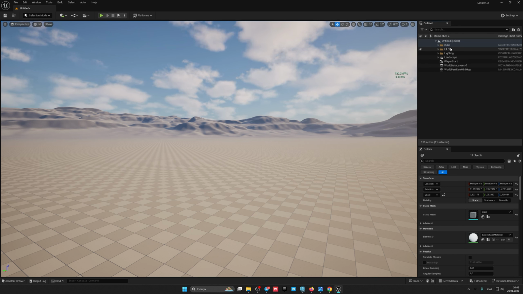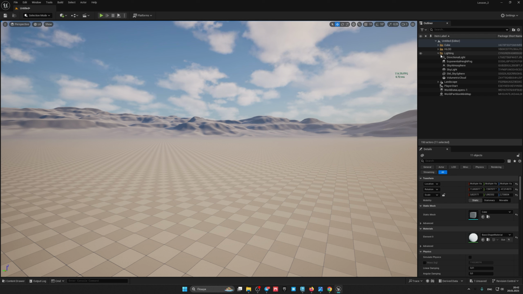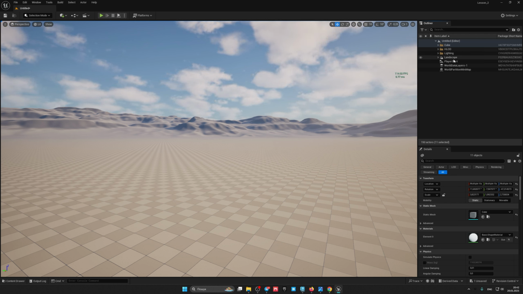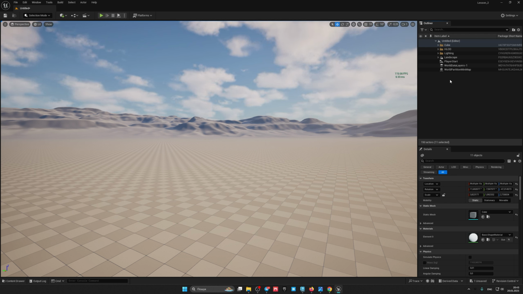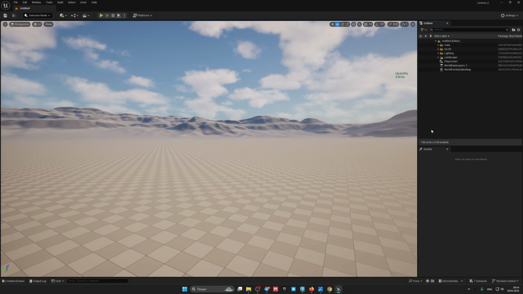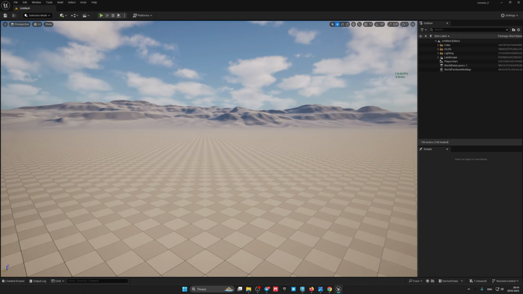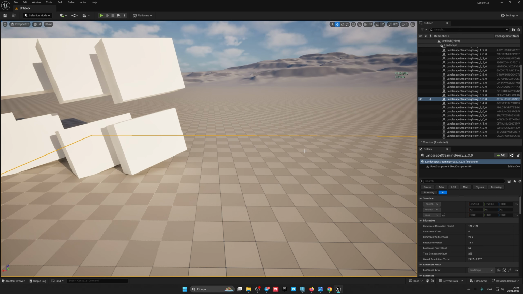This way, we will also organize our architecture into folders, so it will be more convenient to work with everything later. Also, all the lighting, as you can see, by default, even in Unreal, is all gathered in the lighting folder. There can be several lighting folders, several scenarios. Lighting setups can exist, so it's important to have all this organized well right here. So here we break everything down into folders. Here we have written how many different objects are currently in our scene. Each light, each cube, even this landscape, it's all divided into these squares. These are all separate pieces, and there are 150 of them in our scene.